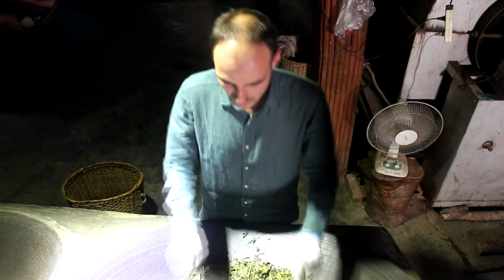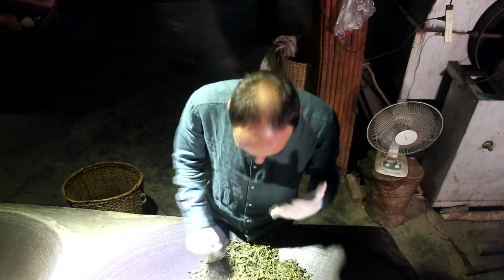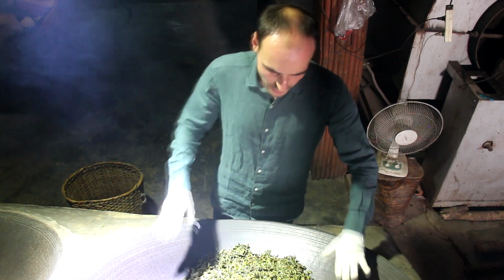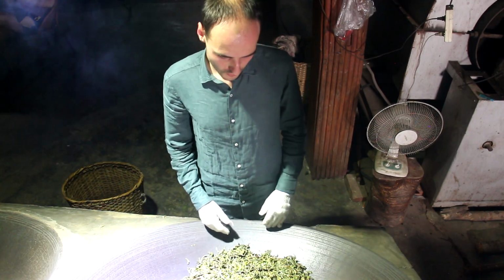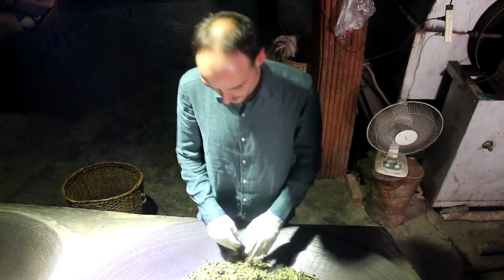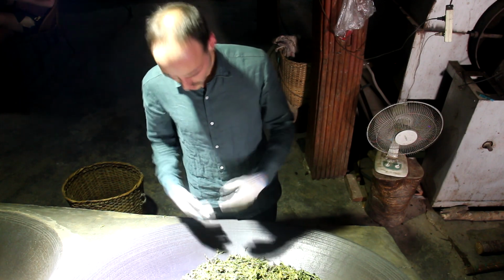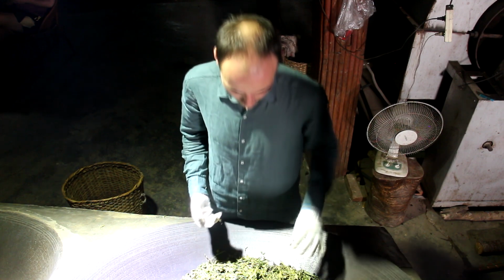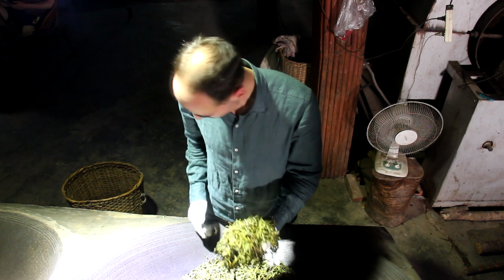So now it's been almost 20 minutes, I feel, and I feel you can still get more from this gushu batch. My wok is not too hot, so I don't need to flip the tea too often. Just enough so that the leaves don't burn. And it's important to look at the leaves.